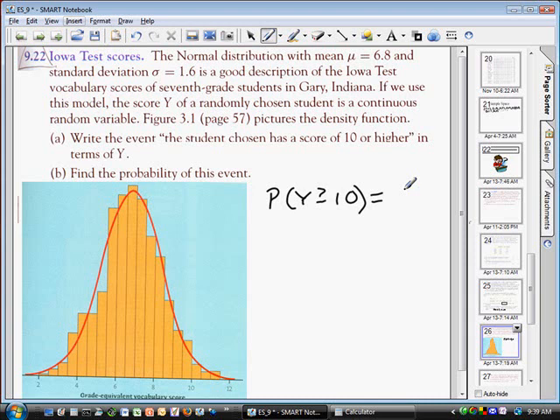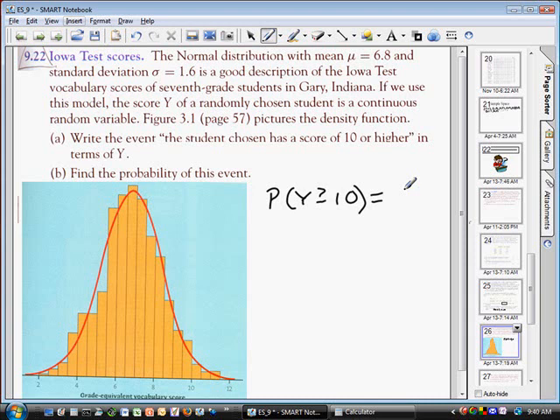We do know mu, we do know sigma. So we've got to just think normal. We can't do a count here, and that's why we don't have anything on the scale. So we take our score of 10. Now, you've got to remember, though, everything in the table is going to be left. So what are we going to have to do? Subtract from 1. So what you're going to do is take 10 minus 6.8 divided. We've got to do our z guy.